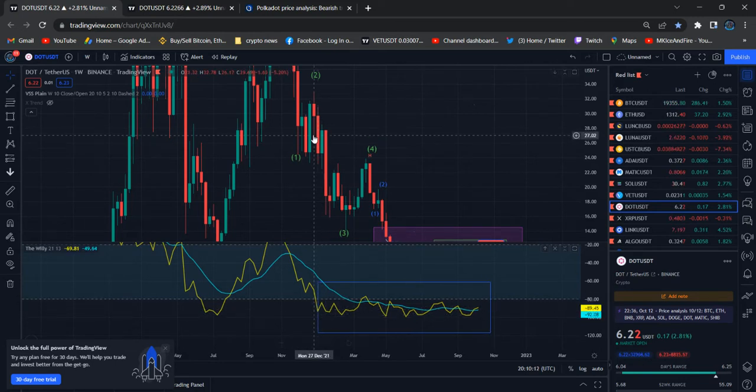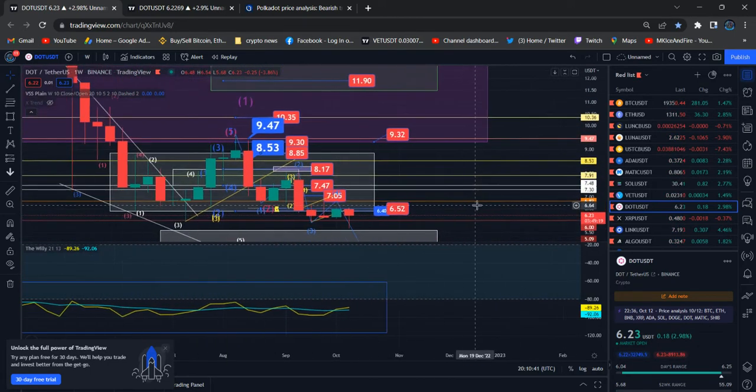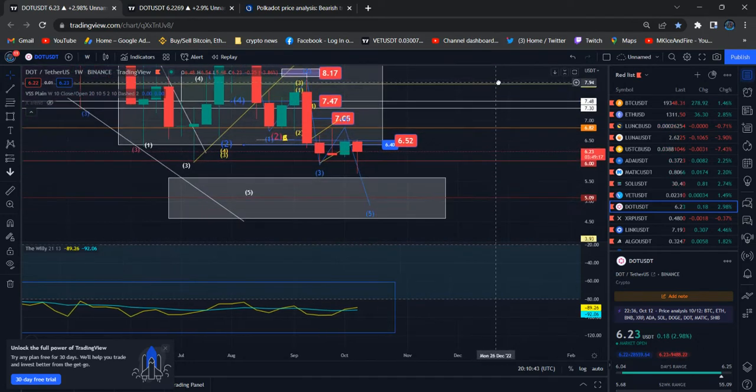That means we can expect the next bounce soon. The indicator shows Polkadot at the $22 level - if someone buys from here to $22, that's almost a 4x gain. We can expect it to hit $22 as wave one. The indicator is giving this suggestion, not just my personal view. We're seeing a huge wick and price trying to move higher.